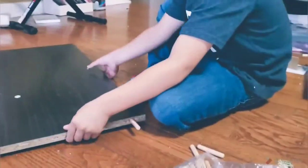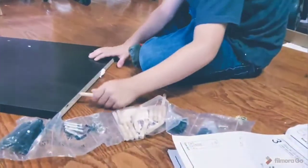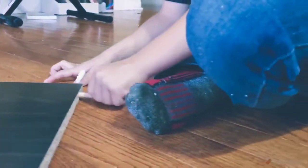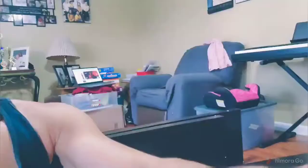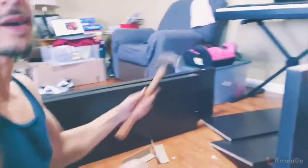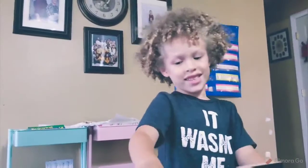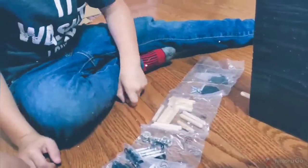I'll hammer it after you do the other side. There you go. So this side needs two more. Did it. Good job. All right, we're gonna hammer this. Another one? Yep. Good job. Now what's next? Step three. Move these. Did it.